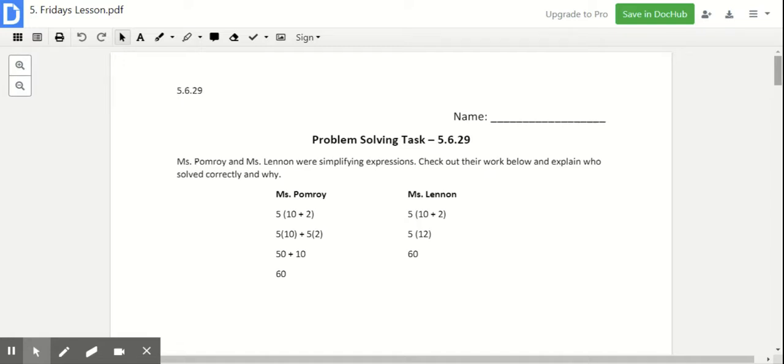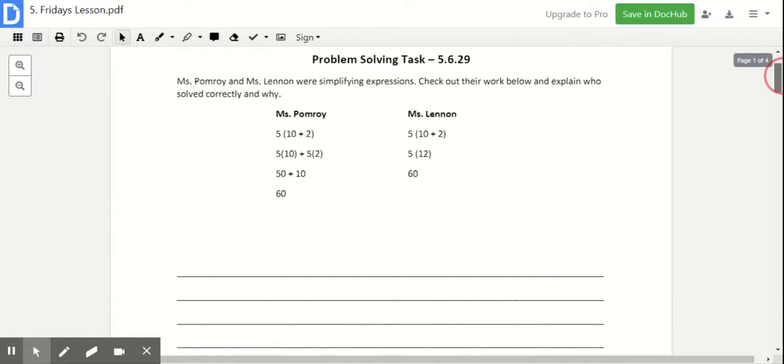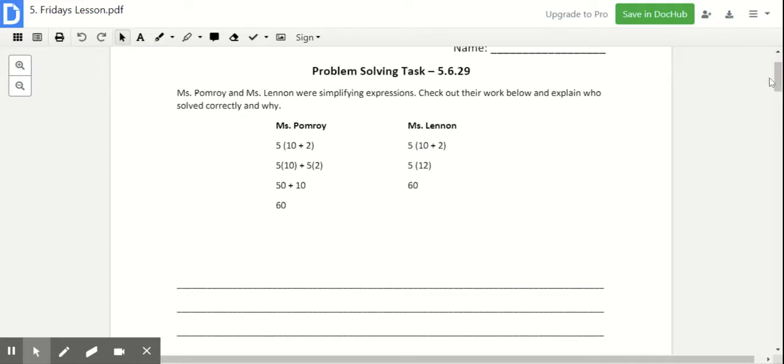So she multiplied the 5 by the 10 and then the 5 by the 2 and then added the terms together. So you guys realize that when you are using distributive property, you guys are doing the partial terms first, and then adding them back together. So it's just like how we would do for area model when we're decomposing something and then adding them all back together. That's basically what Miss Pomeroy did here. And this is why she got to her answer of 60 based off of her work here.